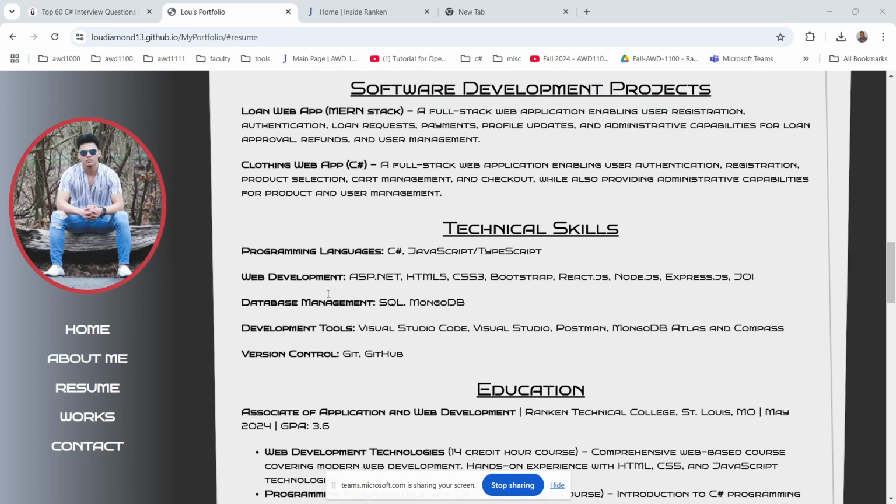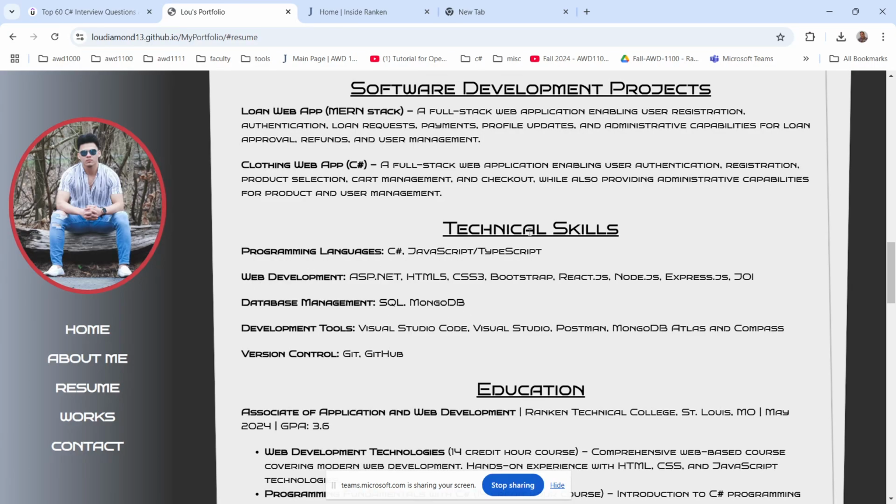So another part of this resume is I suggest that you put your technical skills. Right now, we're just finishing up C sharp, so you can add C sharp, right? Even though you can't add anything after that, you can add C sharp. So I would create your first resume, and then just keep on developing it as you go, and think about things you want to add to it.